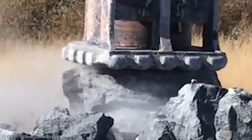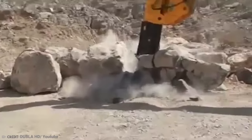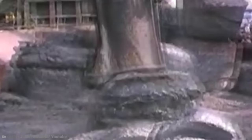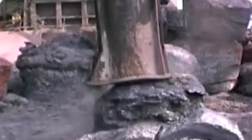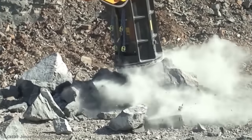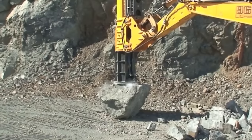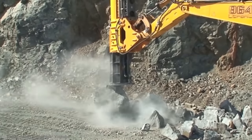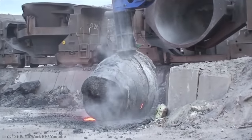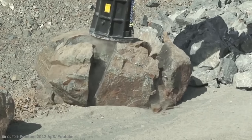Fractum breakers are compatible with all popular earth-moving equipment, and they don't penetrate material in the same way as a traditional chisel on a rock breaker. They're a popular tool for those in the mining, quarrying, and construction industries and steel mill services looking for precision, safety, and unprecedented capacity. When breaking rock and concrete with a Fractum breaker, the load on the excavator is typically 50% lower than with a typical hydraulic hammer, increasing the life of excavators and effectively reducing costs while increasing productivity.